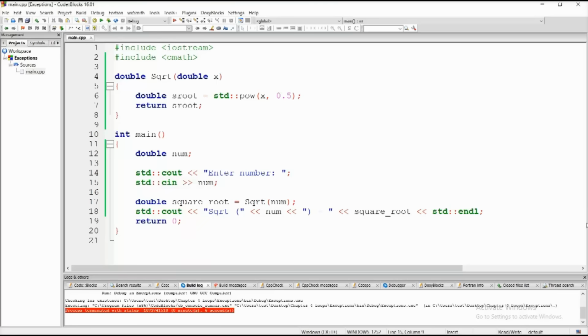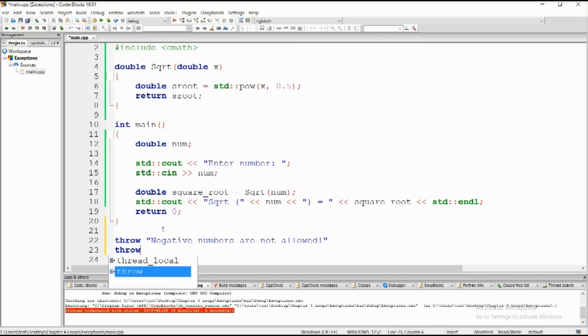So let me just go ahead and write some pseudocode here, and I will show you where the problem lies. For example, you would just type in throw, basically throwing an exception. I don't know, negative numbers are not allowed. So there are of course other ways to solve this in this program. It's quite easy, but you don't need to use exceptions to solve it. However, we will in this particular case just to demonstrate how exceptions work. Negative numbers.